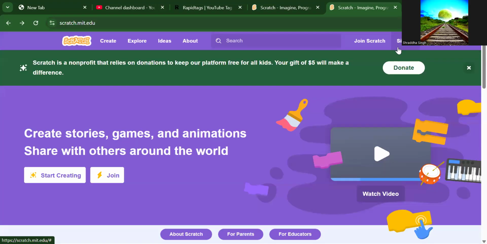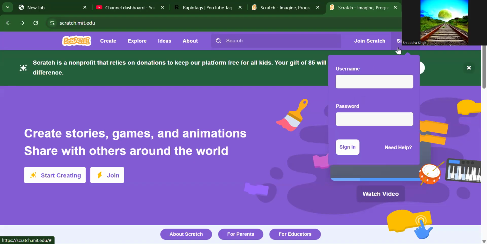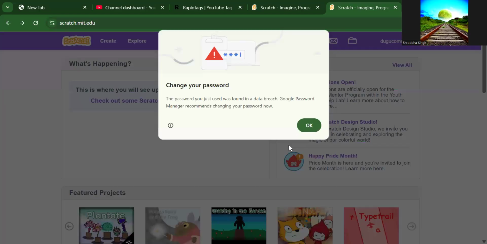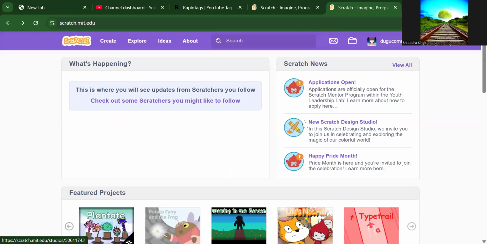Once you create your account, you need to just click on sign in. So after that, write your user ID and password. Okay. So once you write your user ID and password, you need to press the sign in button, so that whatever projects we are going to create, you are able to save all the projects.